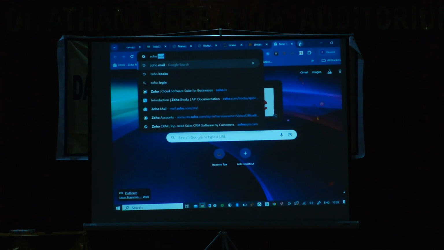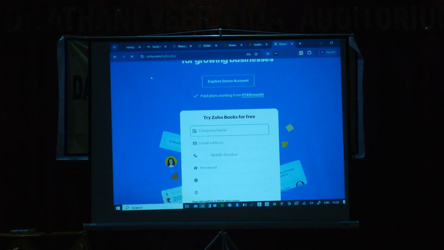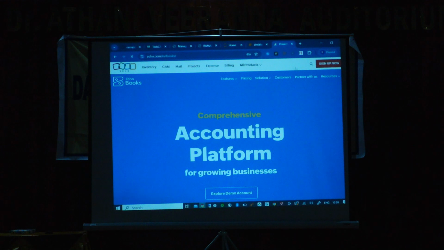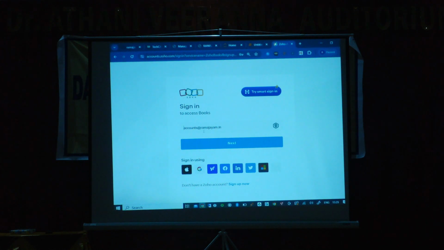I'm surprised, sir. In Chennai, at least 20-30% of the members will say, yeah, I am using it. But Zoho is introduced in the CS as well, in ITT as well as in Accountancy. Then I thought I'm going very fast on this. Okay, no problem, I can just rush through here.